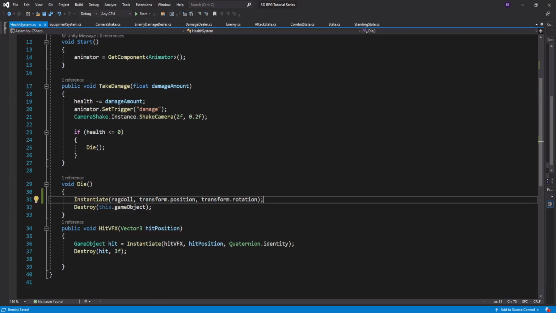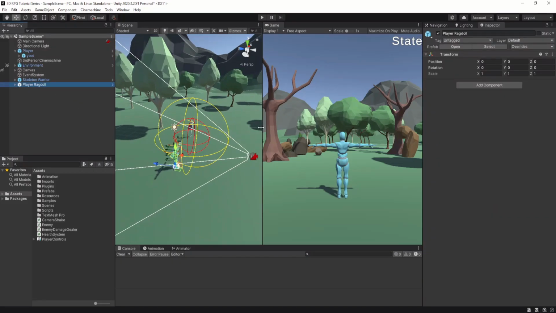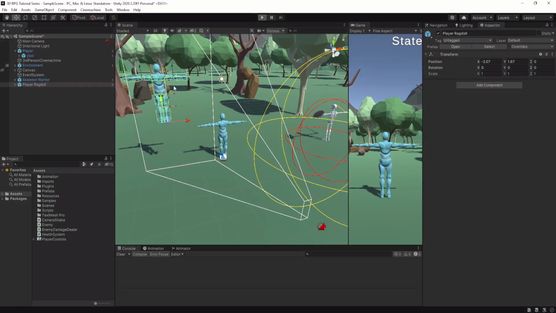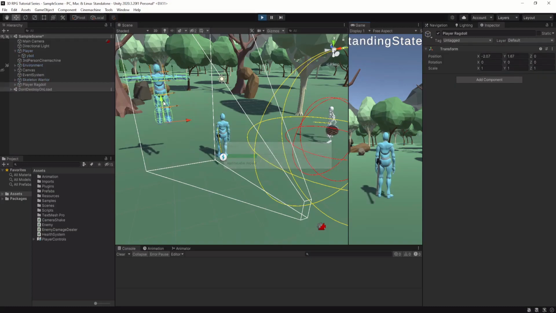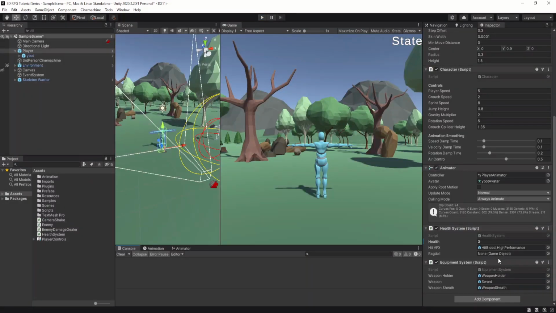Don't forget to save. Let's try out if the ragdoll is working. Let's see in the editor, and yep, looks like it's working. Don't forget to assign the ragdoll.